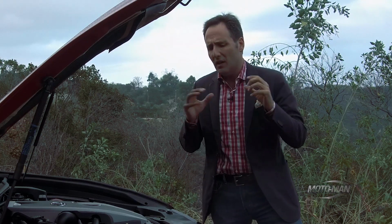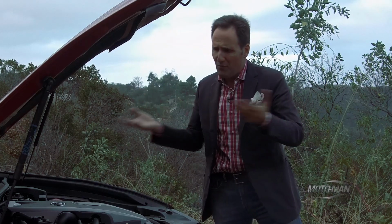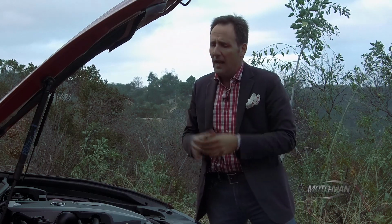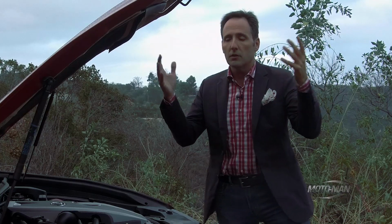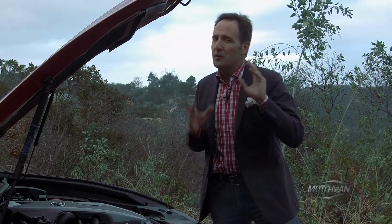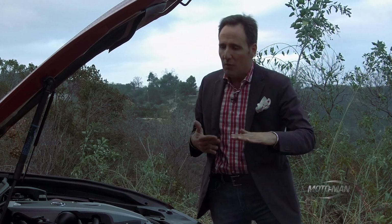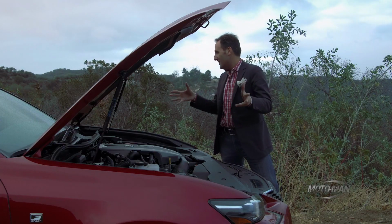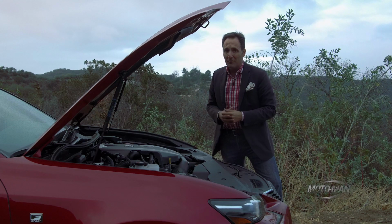Now, what's interesting to us is this: up until they decided to pilfer a 4-cylinder from somewhere else in the Toyota empire, the GS had a V6. And obviously the GSF, which, oh, Santa Maria, Madre de Dios. But the V6 is 311 horsepower, so this is down quite a bit. But the torque is only down 22 pound-feet, and it comes in much lower than the V6. The V6's peak torque is somewhere in the 4,000s. So you and I need to take this not inconsequential in size car out to the road and see how this surgery of a 4-cylinder works.